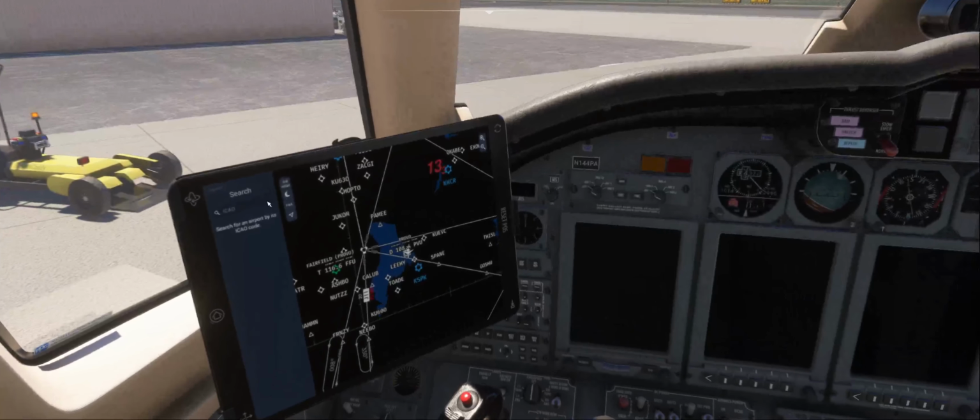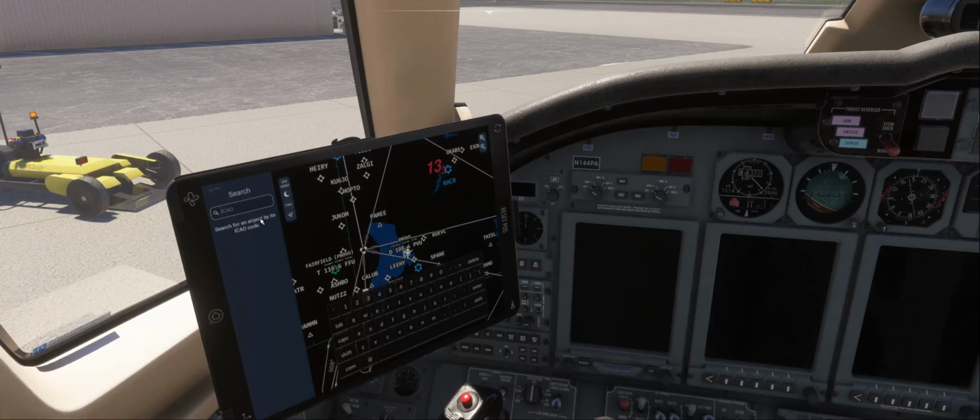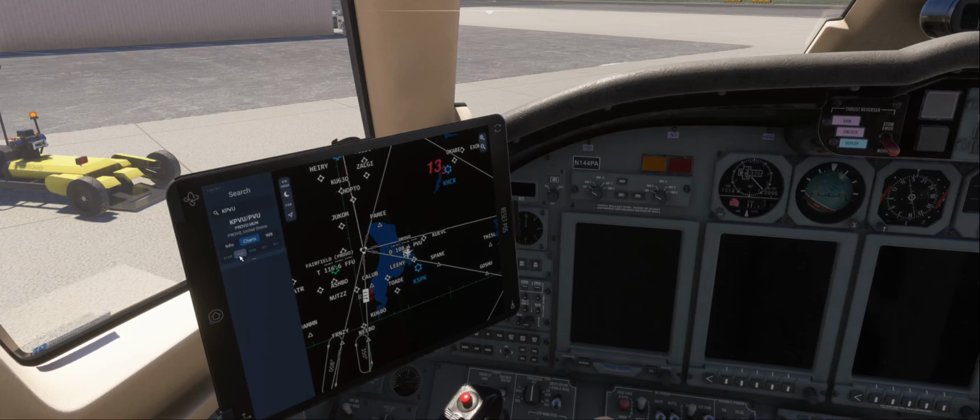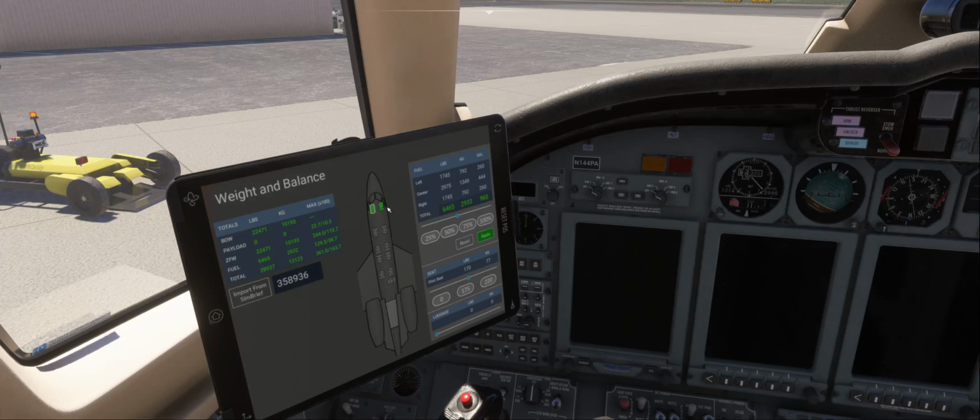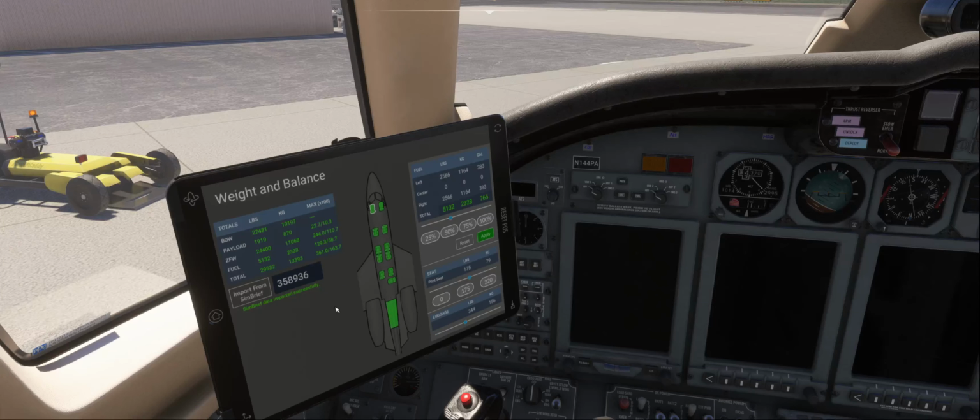Okay, so let's go to KPVU. Enter. Okay, we got that pulled up. Go to weights. We'll import that from SimBrief, and we can sync that in just a second here.